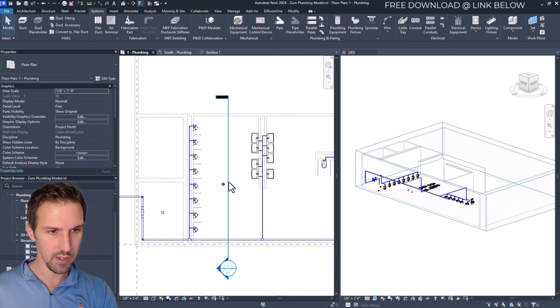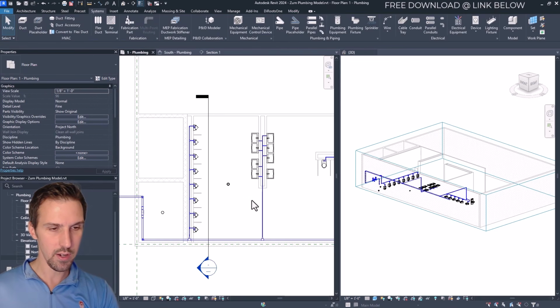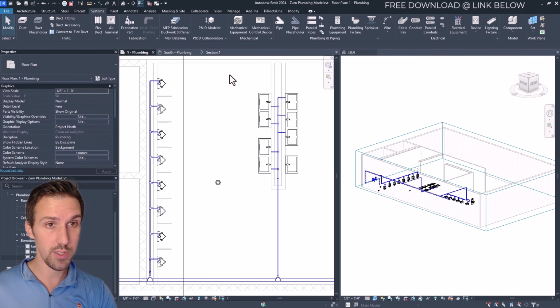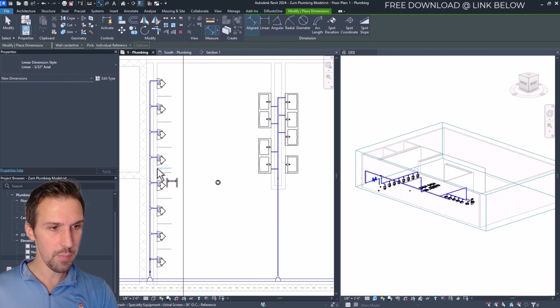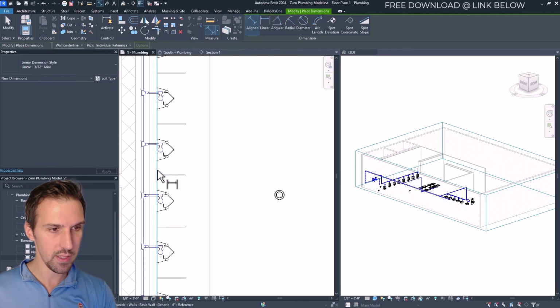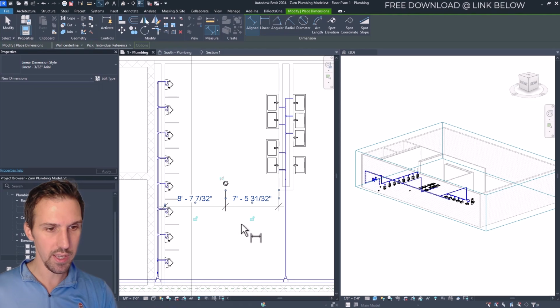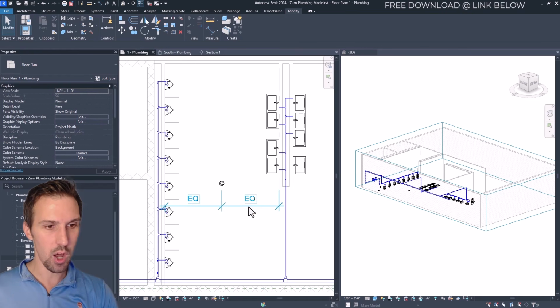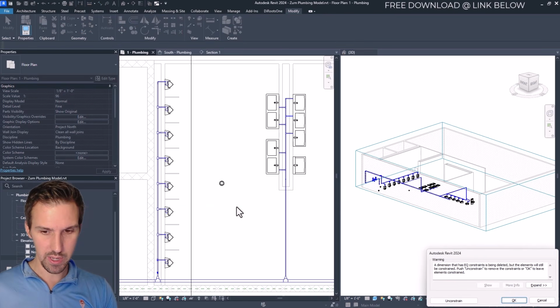I wish this section wasn't here, so I'm going to move this a little bit right here. And then we could use our arrow keys to kind of nudge this into the center. Now if you really want to center this perfectly, which sometimes you might want to do, let's go to Modify, and we're going to use this Aligned Dimension tool. And I'm going to basically align it with, I'm going to Tab and click the outside of the wall here. And then again, I'm going to hit Tab to click the outside of the wall here. And then we're going to click this midpoint right here. And then we're going to click, and then we can use this EQ button, and it will automatically use an equality dimension. So make sure that drain is right in the middle of that room. And once I do that, I can hit Delete, and we can get rid of that dimension, and we can just hit unconstrain on our drains.